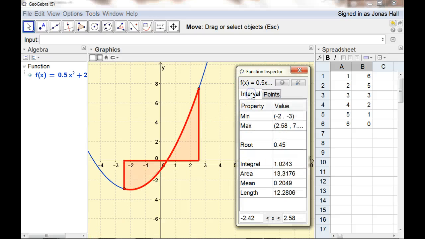So it's a nice little thing. It's got a root at 0.45. It's got an integral, area, mean, difference between integral and area, etc. So another little tool. And if you want to make it stick, you copy something to the spreadsheet, and you get these values in the spreadsheet for later.